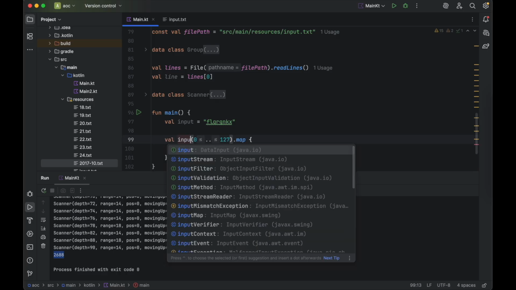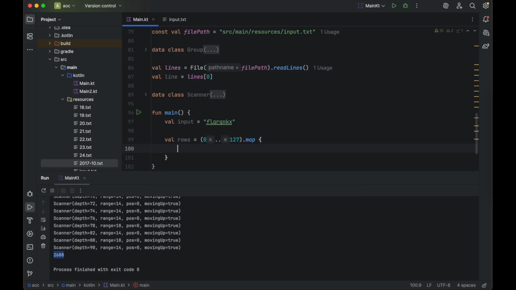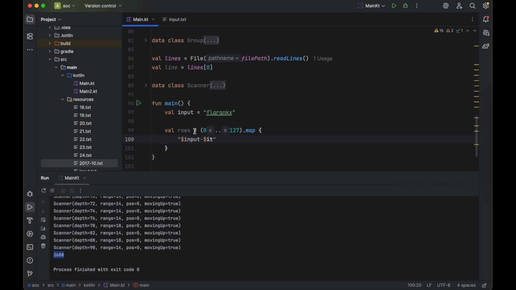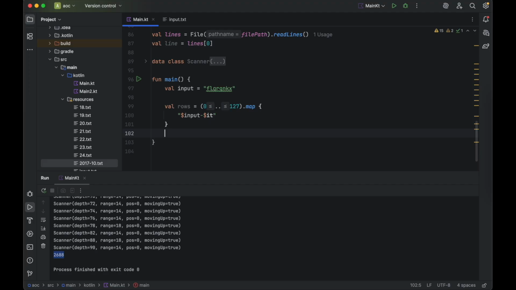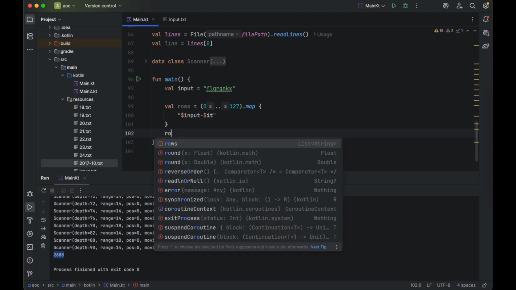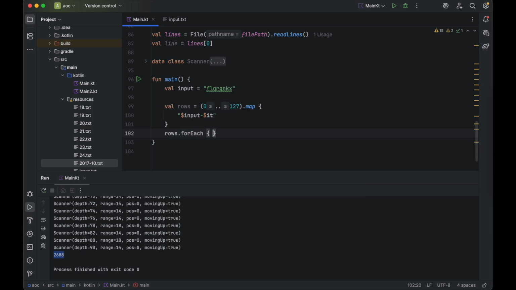I have the rows like this: input, or maybe like this, minus, and then the number. So it's like this.